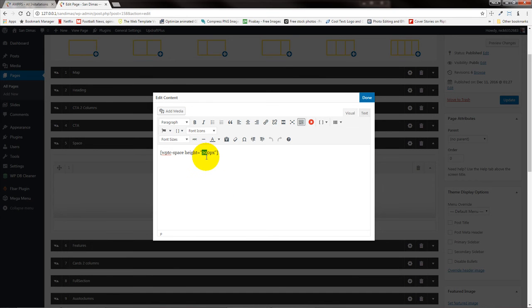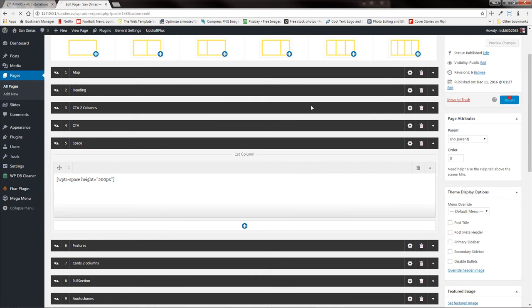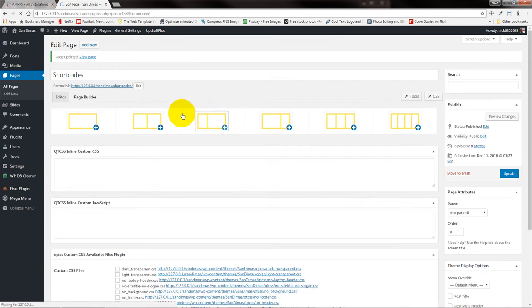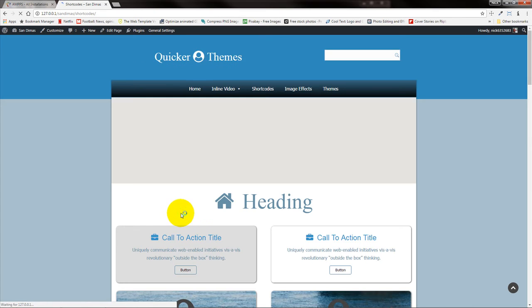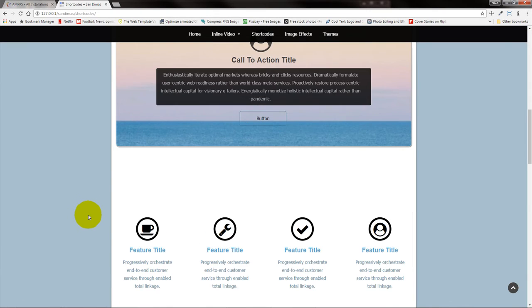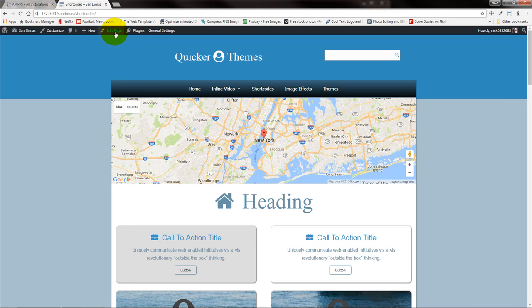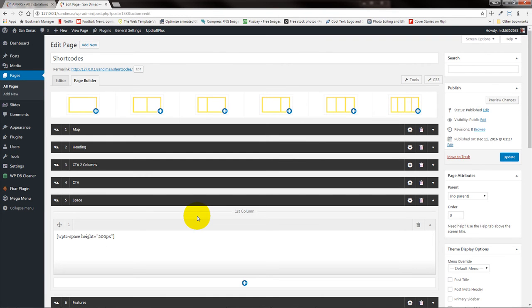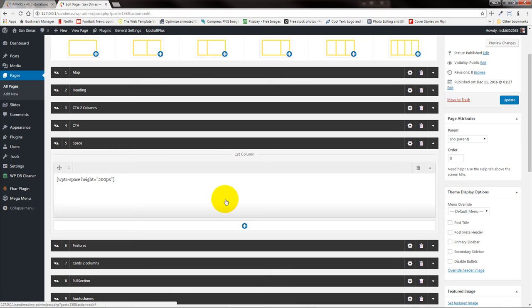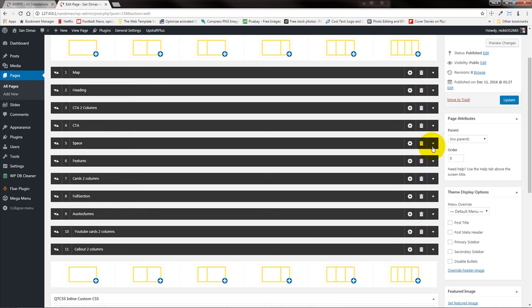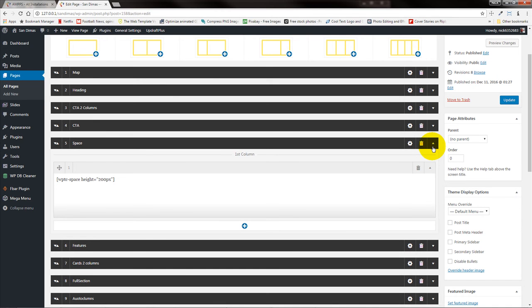By default it's 200, that's too much. I'm going to put 50. Actually, just to see the effect, to be more clear, let me keep it at 200. Now, just to put the margin of 200 pixels there, okay? I'm putting a shortcode where it's running PHP code, right? And that's fine in some situations. But if you have a CSS class to do the job, you should do it. I'm going to delete that.